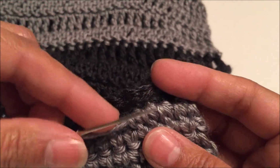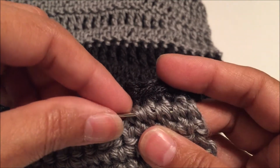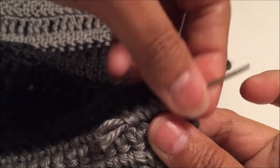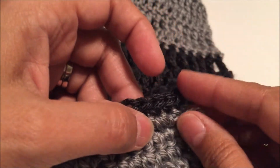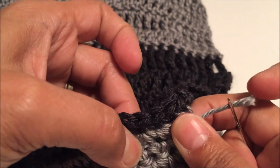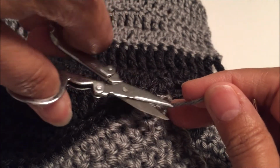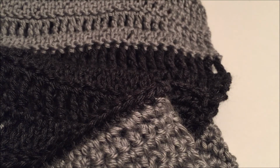Get it across. Okay, I do have enough yarn that I can go ahead and do this correctly, so I can go ahead and go through these and see if I can do it one more time. Don't think I can this time. Let me stretch it out and then snip my yarn. Okay.